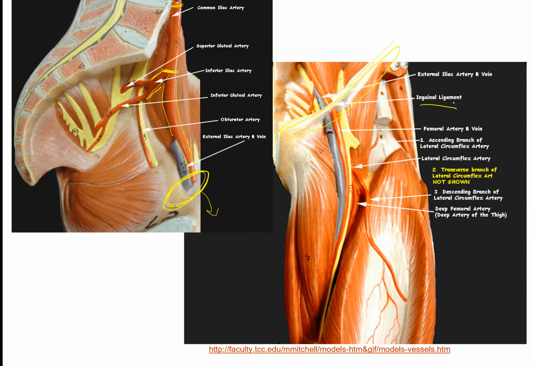That's the inguinal ligament. You don't need to know its name; you just need to have it as a reference point. Internally, you had that external iliac artery, and now that you've gone through that inguinal ligament, here we have the beginning of the femoral artery. And right about here is where the deep femoral artery comes off. It's going to go down underneath, I believe, the vastus intermedius.